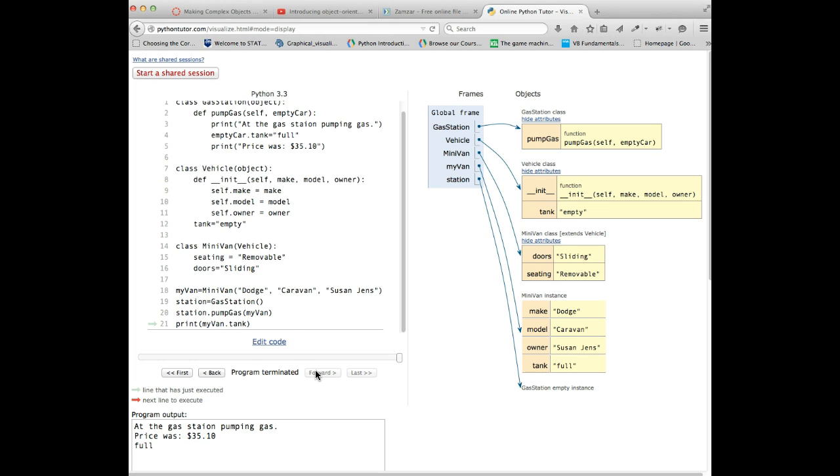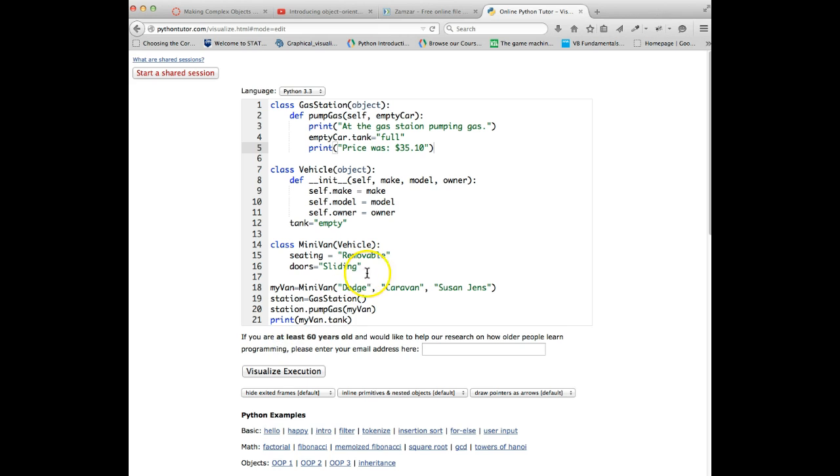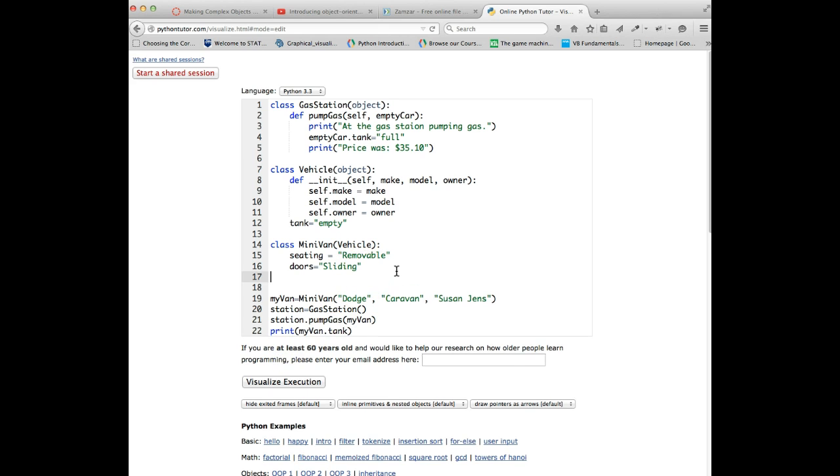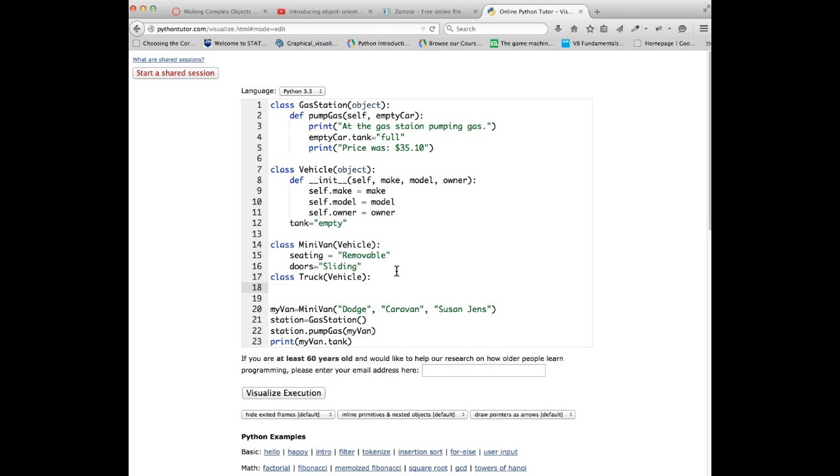We could have class, let's see, we could do class Truck, capitalized Truck, and it takes Vehicle, and inside it, it has a bed. So bed equals True.